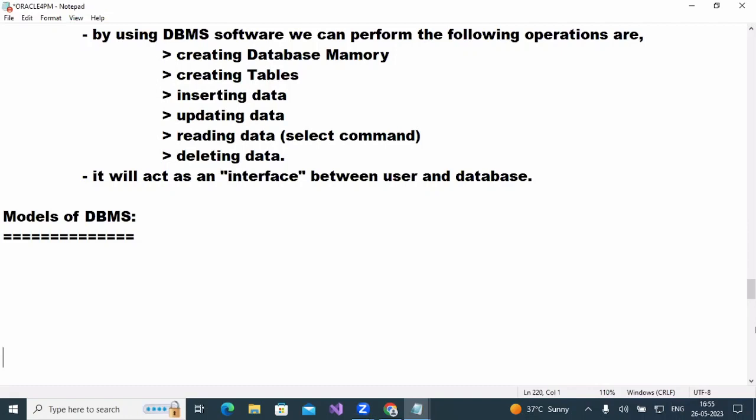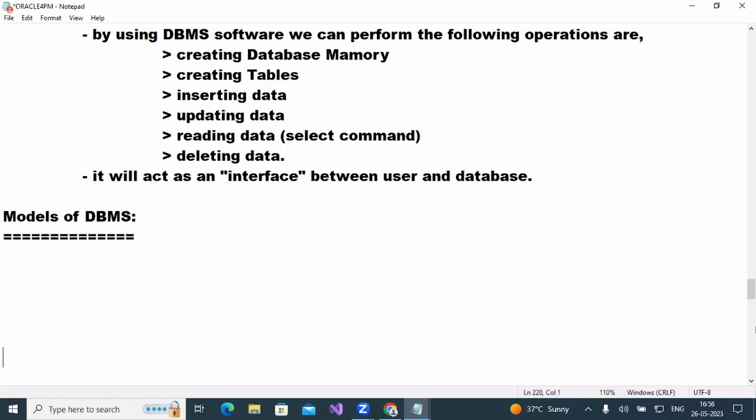But of these three, network and hierarchical are not available in the market because they are outdated software. The reason is very simple: they have some problems or drawbacks.